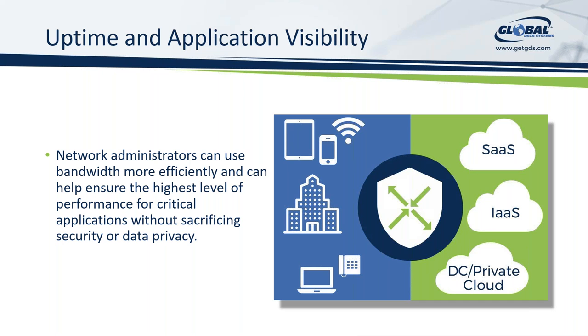What we end up with is an architecture that has the ability to not only configure the network, but have visibility to see what's going on. How much bandwidth is being consumed? What applications are consuming that bandwidth? Is there traffic going across the network that is counterproductive to business operations — social media, entertainment? All of these applications that are now on the network need to be monitored to make sure they're not disruptive to business operations.